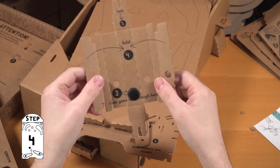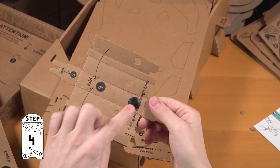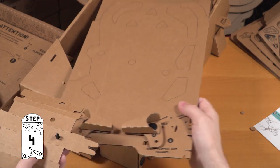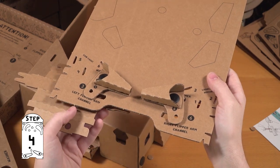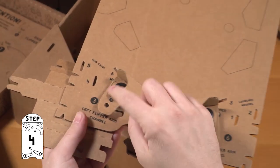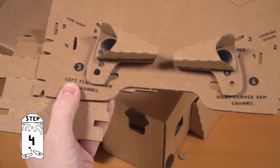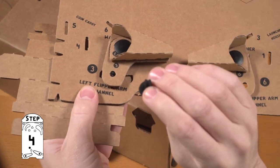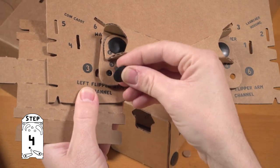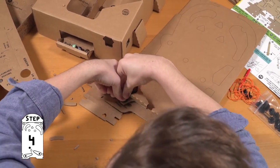And now we wanna find three on the playboard and the flipper. So you wanna flip this over like that. This is important. This goes under here and up through this channel where the three is and connects to the three on this flipper. Okay, see, because this is gonna be activating that. Get another rivet, attach it to this flipper. Do the table, all right.